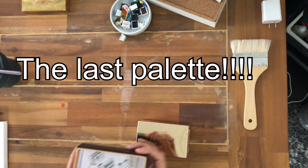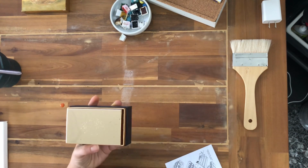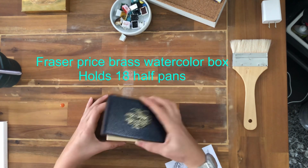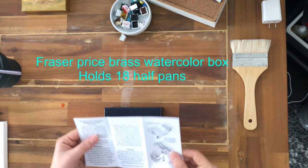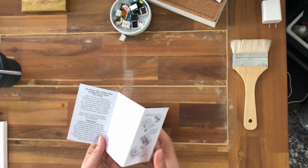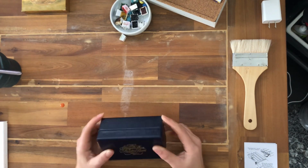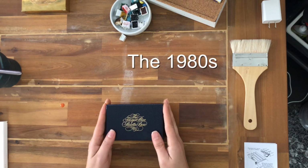The Fraser-Price box comes in this really pretty box. And they show you how to use it, which I think it's pretty easy to use, but I appreciate the packaging. This is an older product that used to be made in like the 70s and 80s.